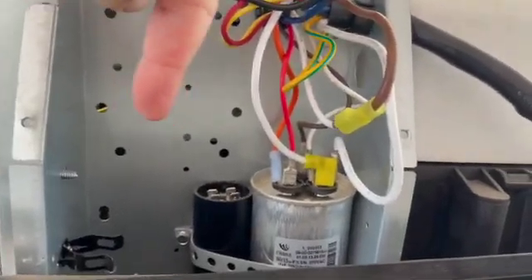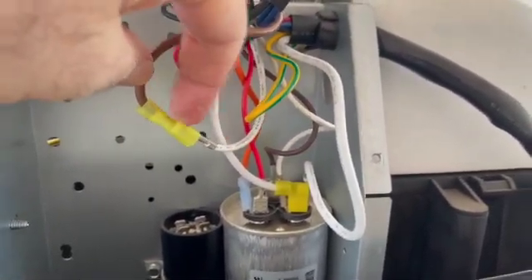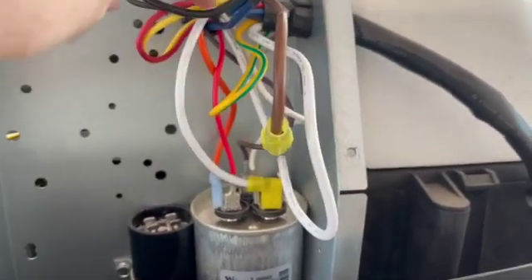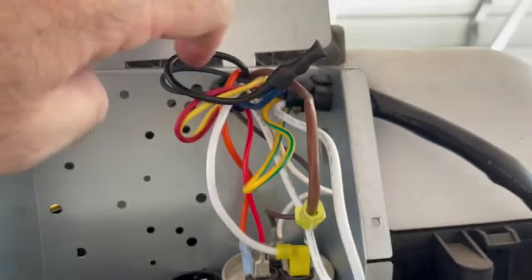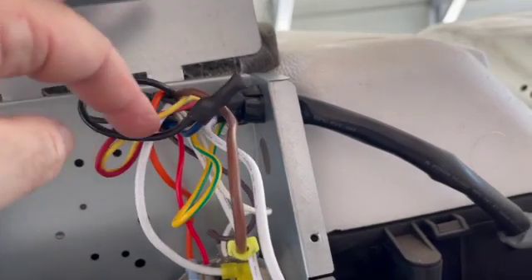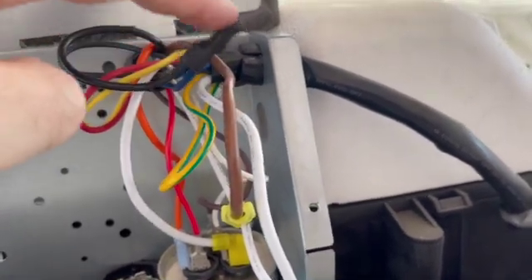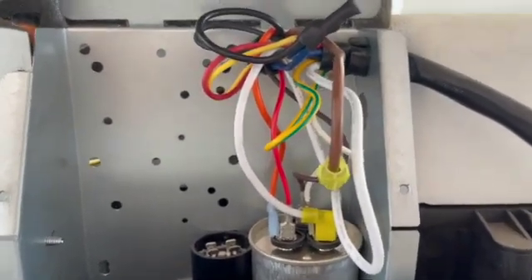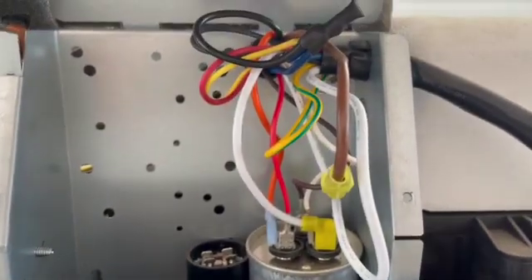Here we are at the wiring. I removed the wires from the start capacitor. The brown wire from the EasyStart goes into the white wire of the compressor. The white wire from the EasyStart goes to the red cluster. I cut the blue wire and ended up soldering them together along with the black wire from the EasyStart. I used heat shrink tubing over it for strain relief and insulation — I think that's better than electrical tape. Wiring is complete. Next phase is to button this up and test it.